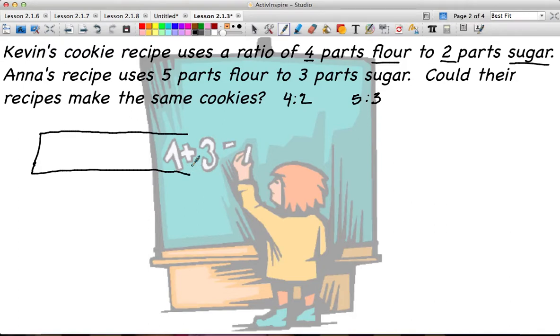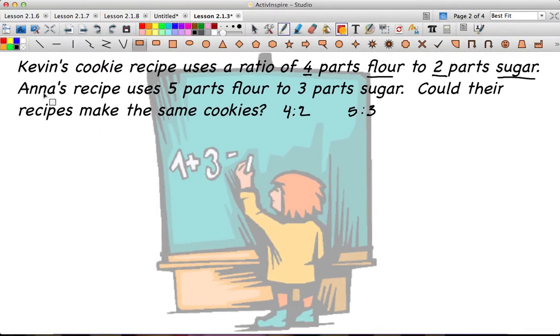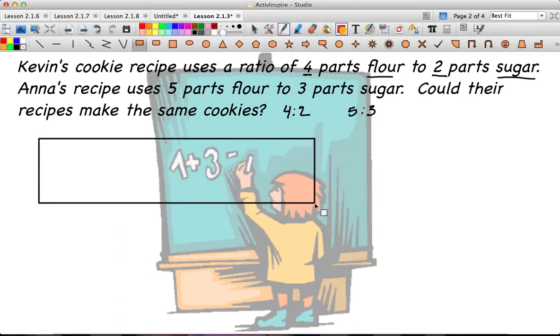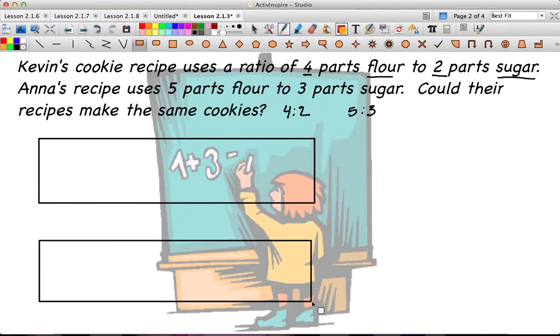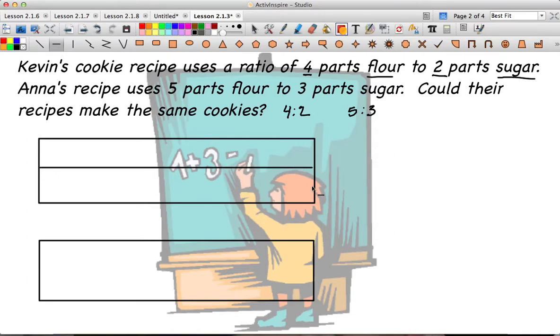Right, so you can go ahead and draw a table, and I'm actually going to make this a little bit easier. Draw a box with our shape tool. Okay, and then I need to draw another table for the other recipe. Then I'm going to put my lines in. Now remember, these don't have to be perfect drawings. We're just using them to help us figure out our answers.